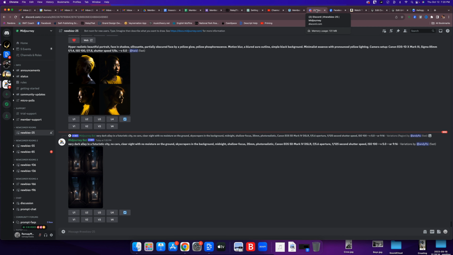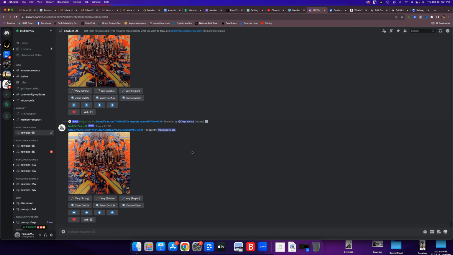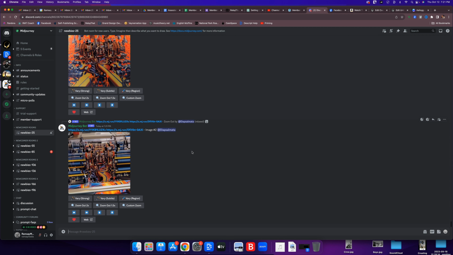Let's start exploring how to make images with a text to image generator. In this particular demo, I'm using Midjourney. I have a paid Midjourney account. All of these generators are built on the OpenAI platform, so they all have small differences, but conceptually they're all very similar. So just stick to the core concepts here.